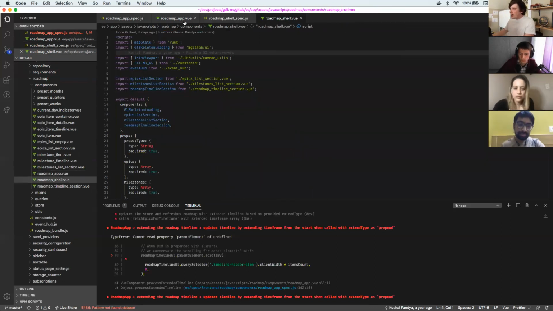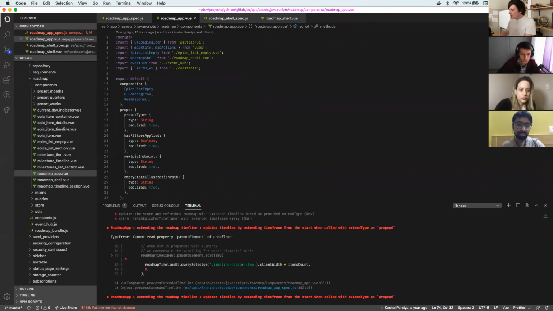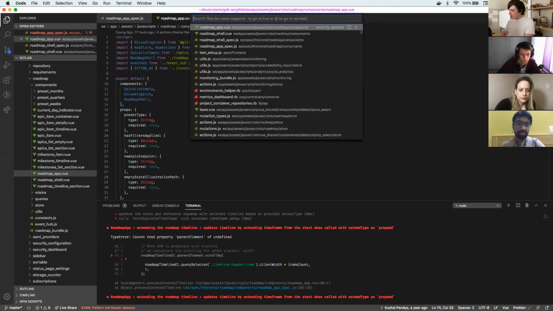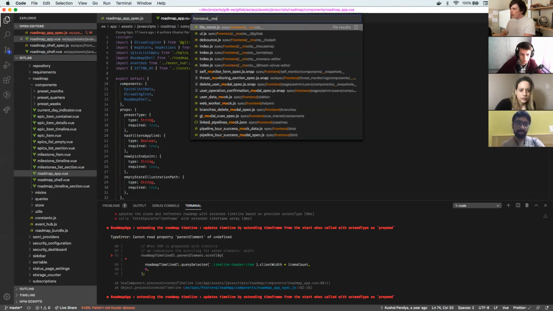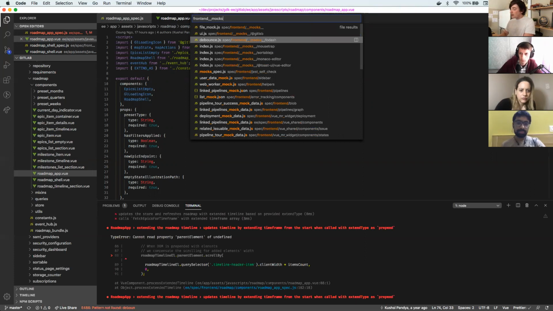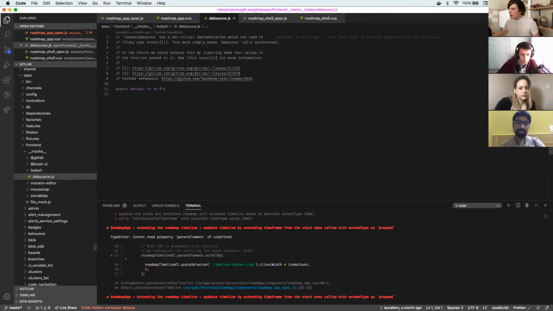Yeah, I don't see debounce in these specs. It's something that we did do recently in our Jest folder, because debounce was causing lots of issues with us migrating from Karma. We did make debounce manually mocked for all specs, and it just calls the function synchronously. So that ideally shouldn't be causing issues, but hopefully it's not.